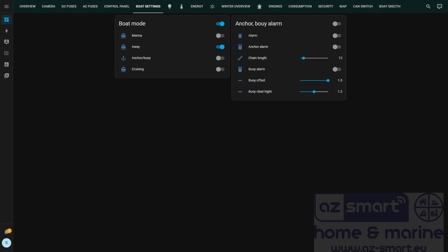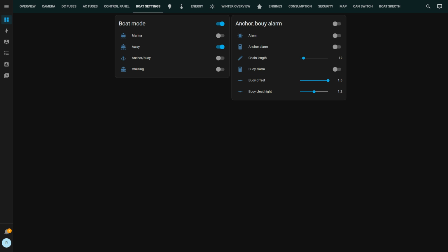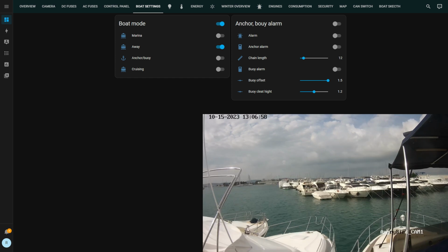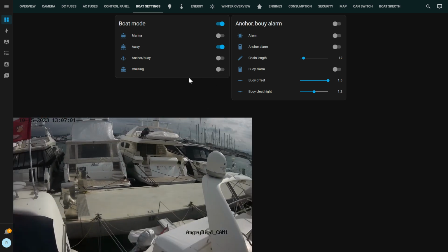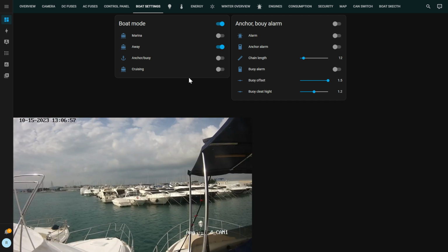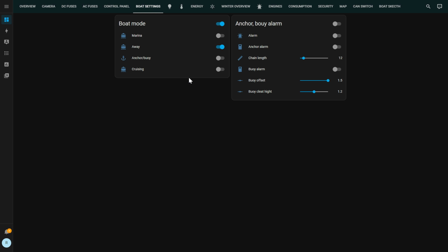Now, the marina mode on board means that for the DC switches, you're probably in the marina and you're connected to shore power. That means that you can use your lights, DC outlets, refrigerator, freshwater pump, shower pump, heads, AC outlets, battery charger, water heater, refrigerator, camera to marina position, which means that the smart camera, a PTZ camera installed on the flybridge, has a marina mode. That means that it becomes a surveillance camera watching the rear of the boat, the aft of the boat, I'm sorry. And then once you're cruising, you go to cruising mode. In cruising mode, you would have the camera turned forwards to the bow of the boat, and then it becomes basically a dash cam that records whatever happens with you on the way.